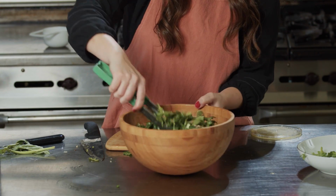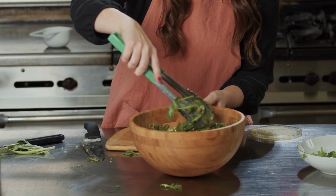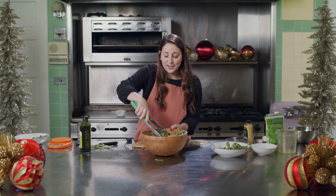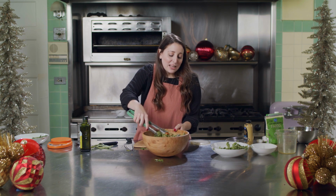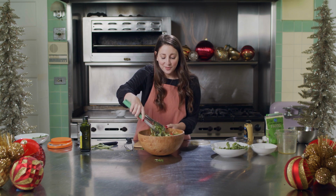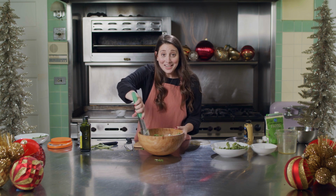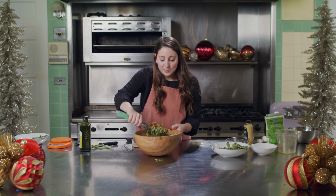So this is looking really festive with our little red tomatoes, our arugula looking like little holly leaves. So I think if you are having a big holiday dinner, it's always so nice to get something fresh on the table. There's always a lot of starches, a lot of potato foods, a lot of delicious casseroles and that kind of thing. If you can lighten up the plate a little bit, and I don't mean calorie-wise, I just mean the actual weight of the food, it's always a welcome, refreshing aspect of the meal.